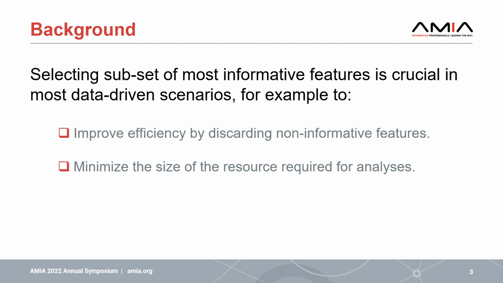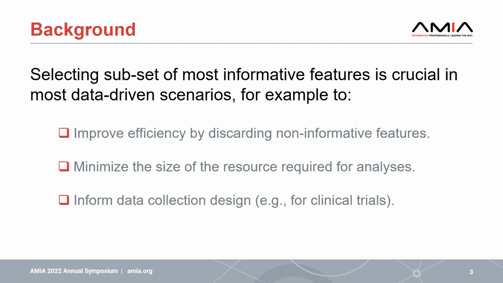And if you can run your analysis using a smaller data frame and not a redundant data frame, this would be better. The algorithms are going to run much faster. It's going to be easier to transfer the data frame, especially if it's large, even with a smaller set of features. And it informs data collection design, for example, for clinical trials. Let's say that you want to design a clinical trial, you need to choose which features to collect and which features not to collect. It takes time and money, so it's better to collect as few features as are necessary for the clinical trial.